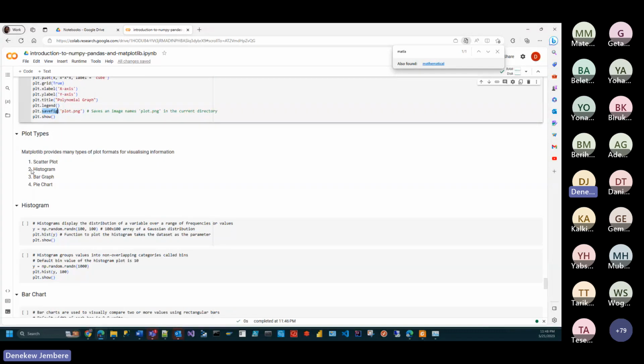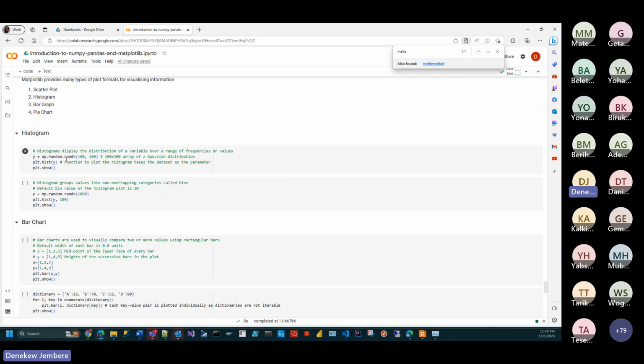And Matplotlib enables you to plot scatter plots, histograms, bar graphs, and pie charts. The reason why we are spending this much time on graphing is very important, because we will be using this wherever we want to visualize our data on different types of graphs that are appropriate for the type of data that we are dealing with.